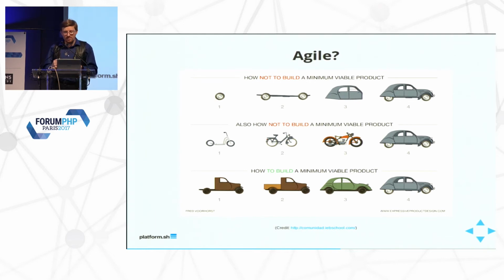Because if you need to change that base system, if you need to swap out the A-frame of the car, that is incredibly expensive. Even if everything else is well written, that is incredibly expensive. Which means, contrary to what Agile says, pure Agile says you deliver the most important features first and just keep working down that line. No. You deliver a baseline first. You deliver the foundation first.